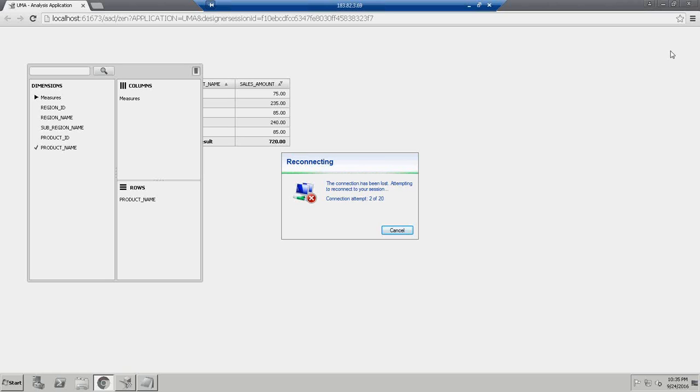I don't know, the remote desktop connection is lost. Let me connect it again. Ashok, you there? Hello? Shabir, I am there.